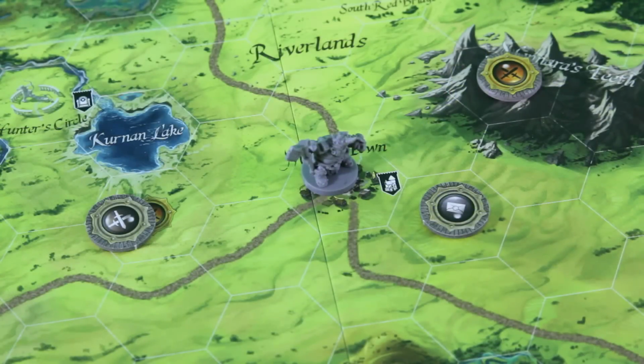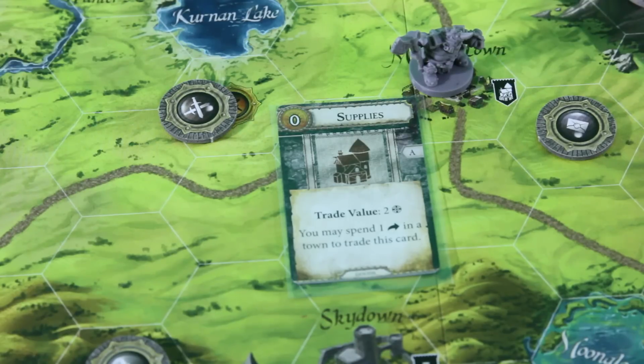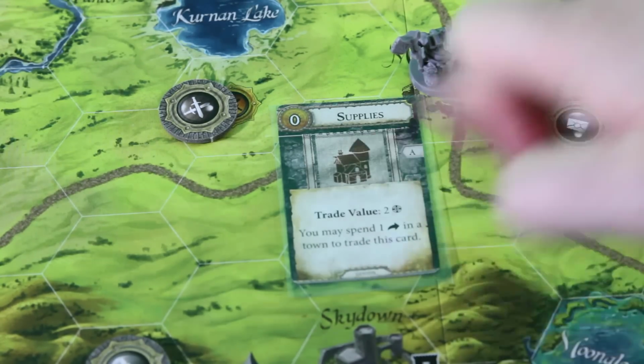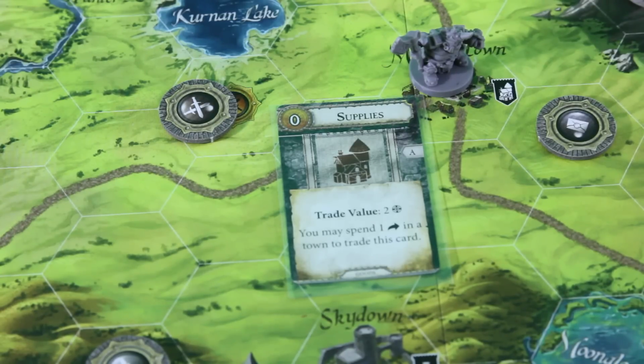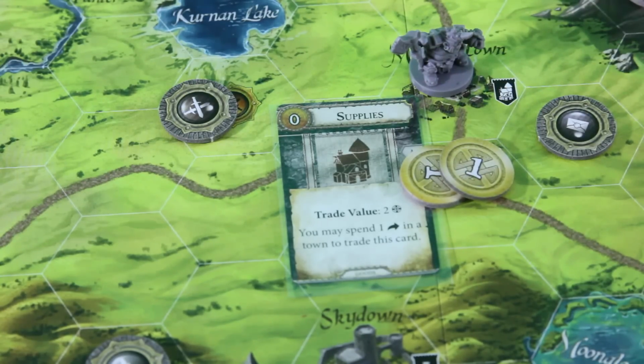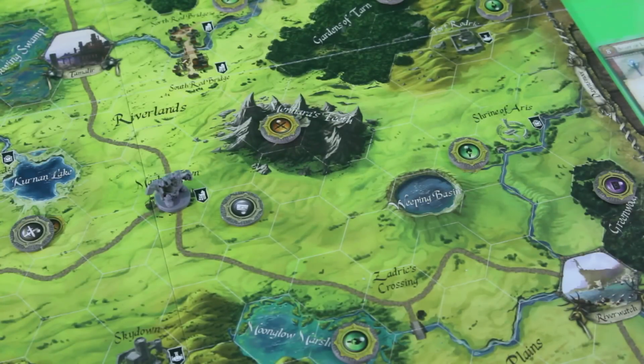So I guess we can continue our round, and again we will start with Corbin here, and Corbin still possesses those supplies here, and he will be able to sell them at a town hex where he is. You may spend it in a town to trade in this card here. So I have to spend an action, and in return I gain 2 coin, which certainly isn't a bad thing for him.